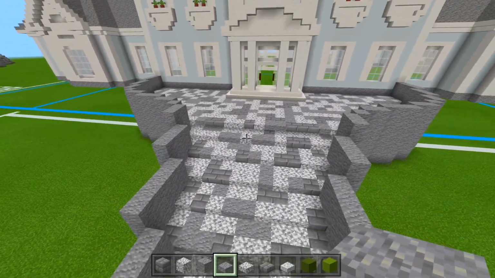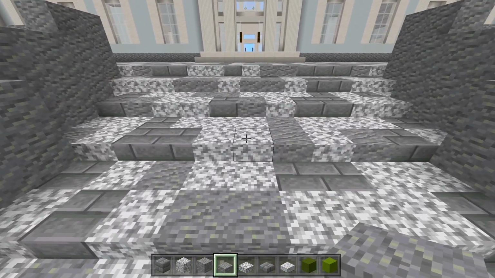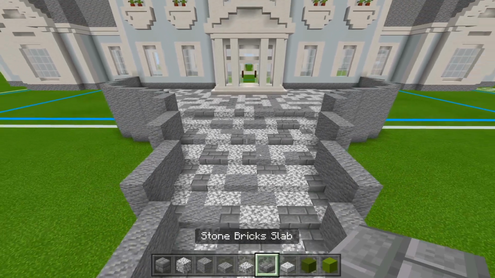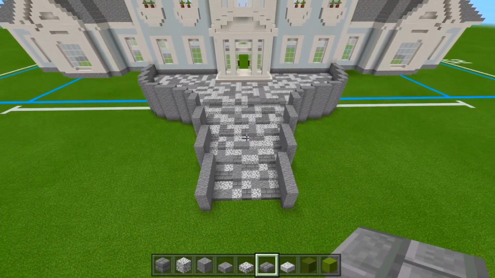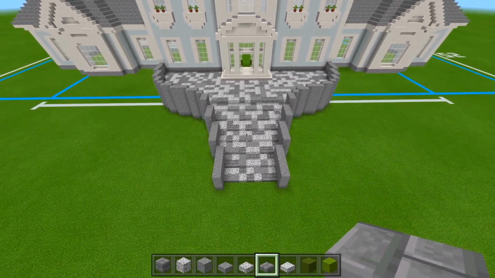I went through and now added all of the extra texture for this pathway. I could maybe add one more right there. Okay, so we have this pathway leading up to the front door all marked out, so that looks good.